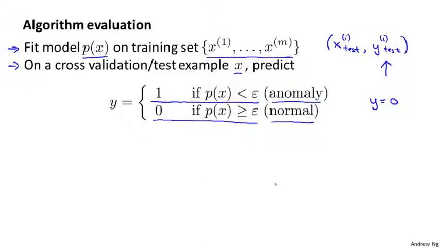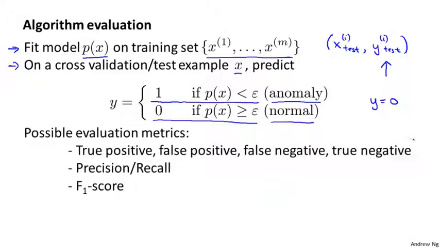So what's a good evaluation metric to use? Because the data is very skewed, because y equals 0 is much more common, classification accuracy would not be a good evaluation metric. We talked about this in an earlier video. If you have a very skewed data set, then predicting y equals 0 all the time will have very high classification accuracy. Instead, we should use evaluation metrics like computing the fraction of true positives, false positives, false negatives, true negatives, or compute the precision and recall of this algorithm, or compute the F1 score, which is a single real number way of summarizing the precision and recall numbers.